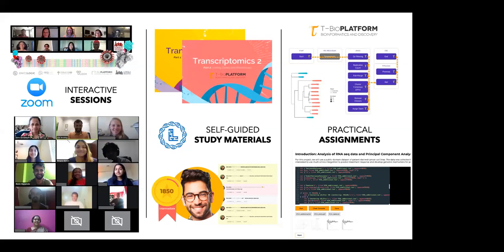So what we are offering along with just the sessions is a lot of materials that we have prepared for you: graphical content of educational materials that includes videos, text, quizzes, and assignments, that gives you an in-depth understanding of how to simplify the concepts and understand them in a manner that you can apply for research. So that's what we have been trying to do in our complex researches, and to bring it to everyone so that we can actually apply it on a regular basis and learn from it.